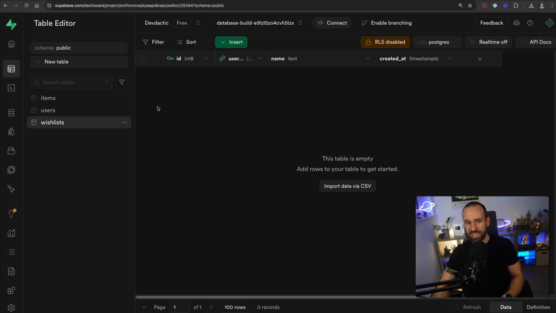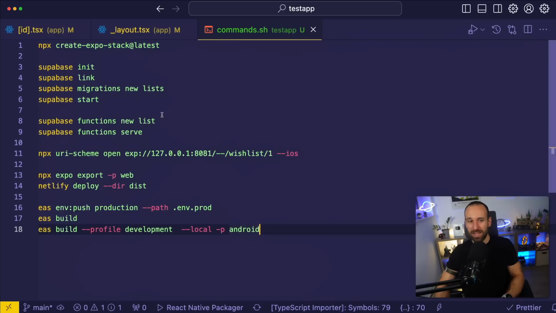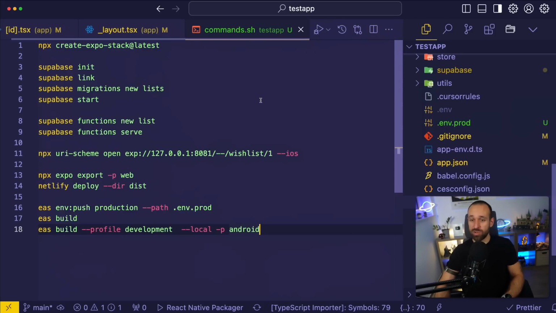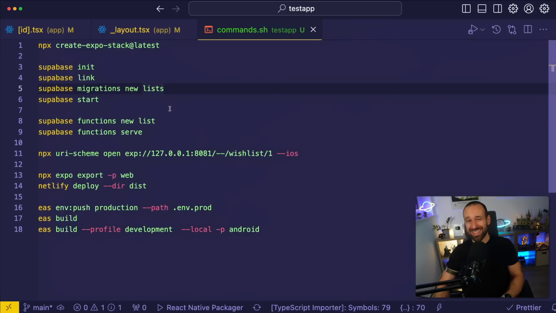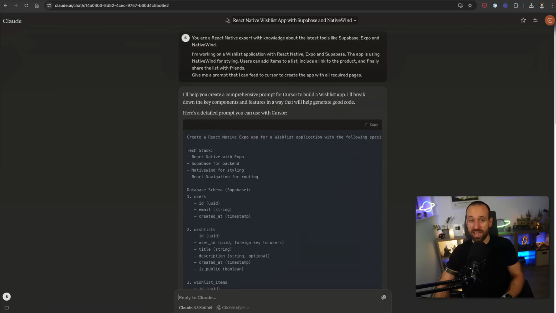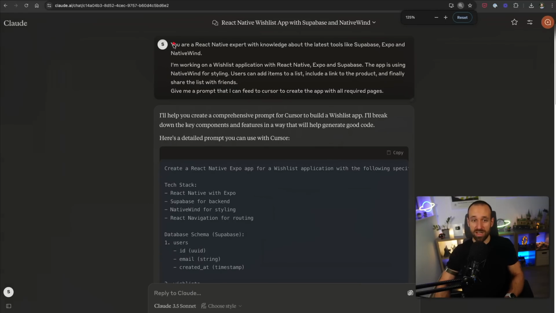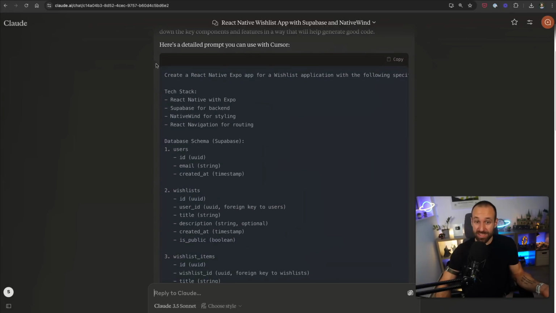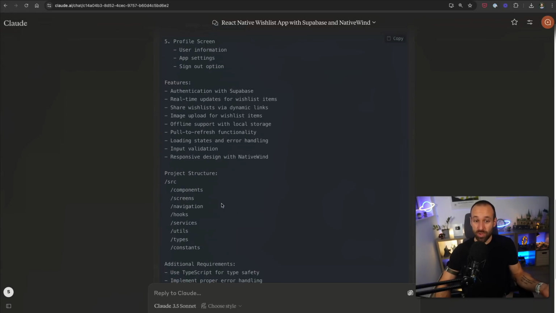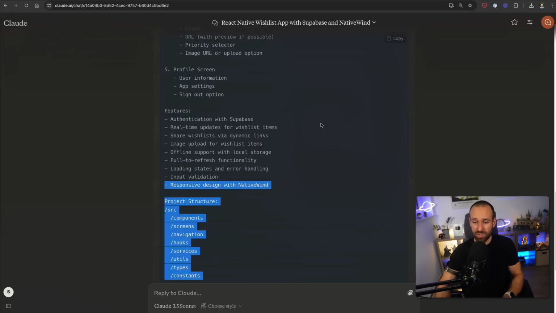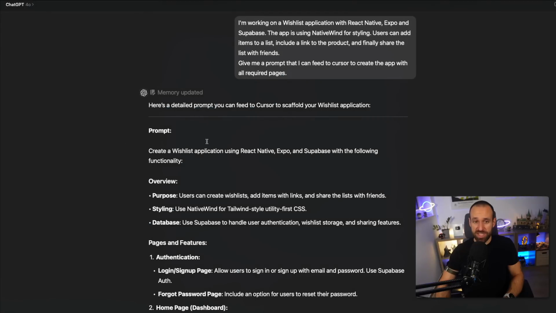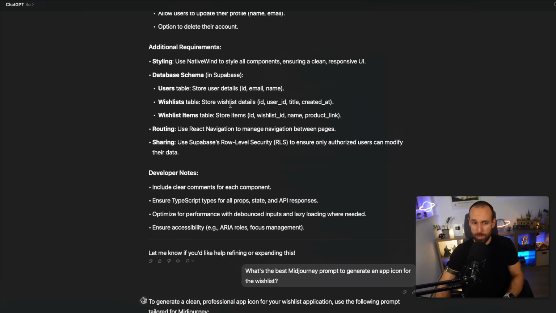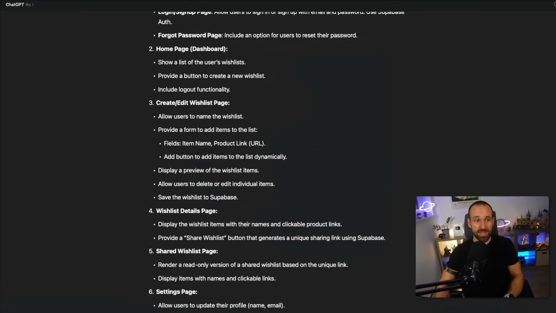Well, we have our database here in Supabase set up and we have our Expo application locally. Now, I want to sketch out this application as quickly as possible. So I would head over to something like Claude and just input, you are a React Native expert, and what we want to do. And please give me a requirements file, because AI can write that for us as well. So you can then just take this requirements file. This one's actually a bit too long and it's not correct. So I also asked ChatGPT about this. The ChatGPT requirements file was also totally fine for me, so I used that.